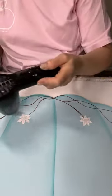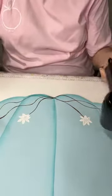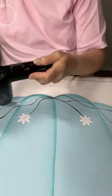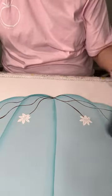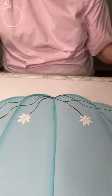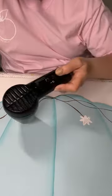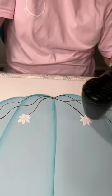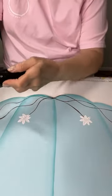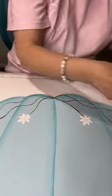These are just simple little flowers that we're doing. I'm just laying a background of the white first, since we're doing yellow. Really wasn't sure what we were gonna do. But I want the white to be really dry before we put anything else on it, because it'll mix in. Okay, that should be dry enough.